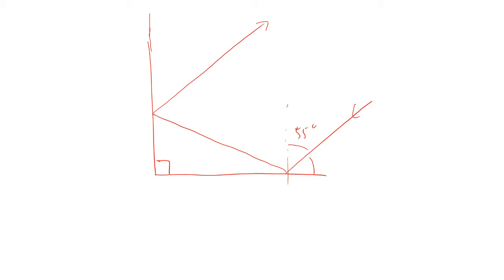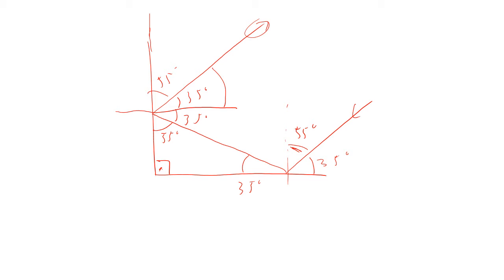Well, we look at it and say, if this is 55 degrees right here, that means it's 35 degrees relative to the mirror. So that means this is 35 degrees right there. Since this is a right angle over here, the sum of the angles has to be 180 degrees. So that means this has to be 55 degrees right there. If I draw a perpendicular right there, that is going to be 35 degrees. And so that means that this beam right here is 35 degrees from that.